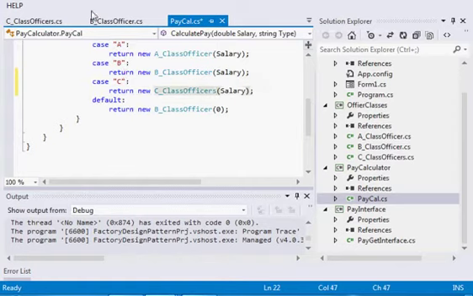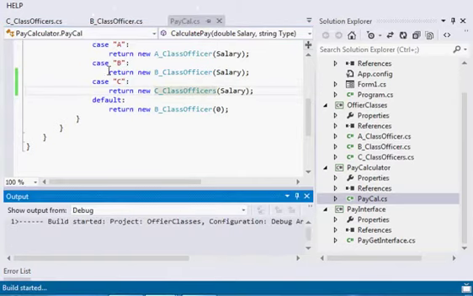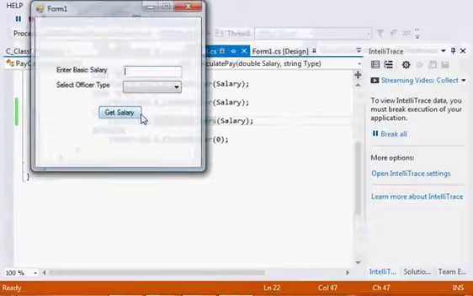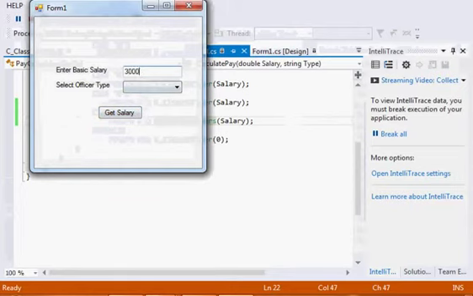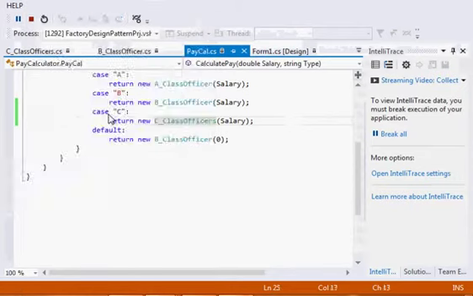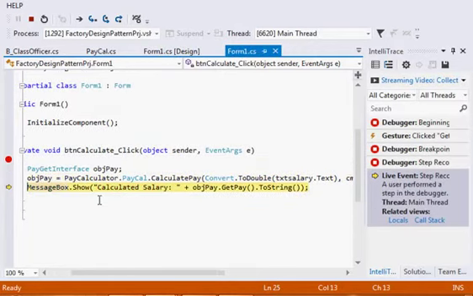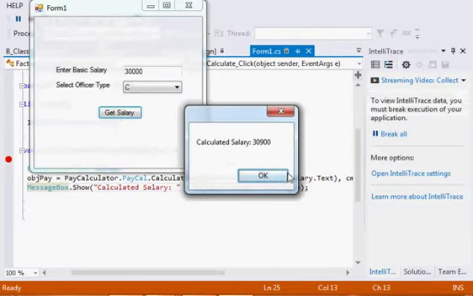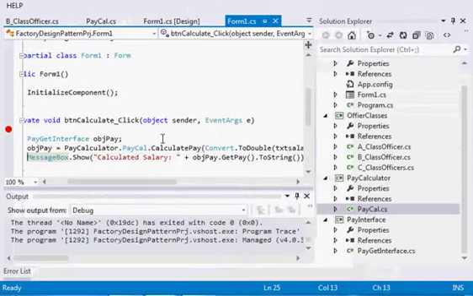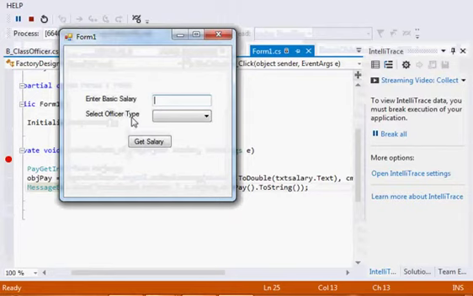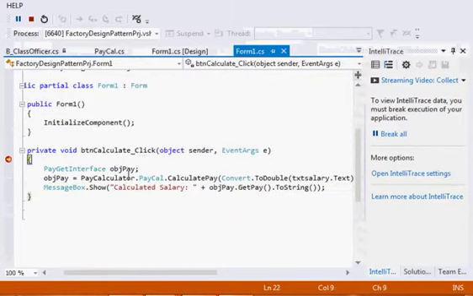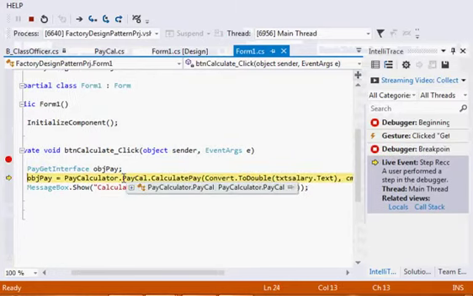Now let us run our project again. I will enter 30,000, select C and click here. Okay, let me do it again: 30,000, select C. Here in the first go, you will see our interface is null.